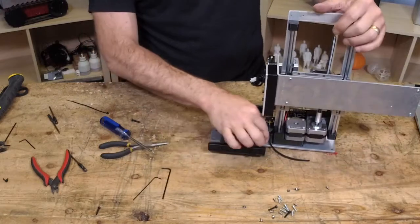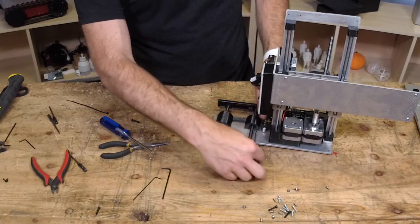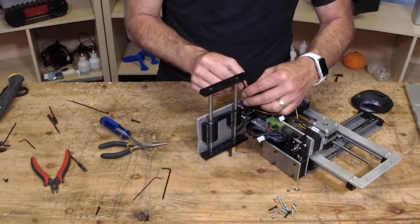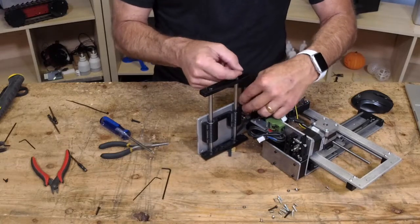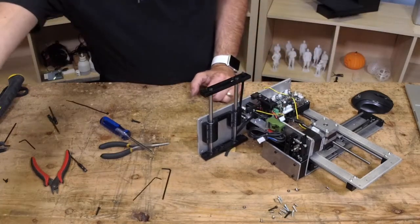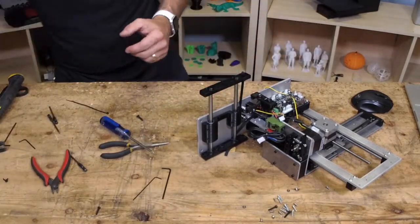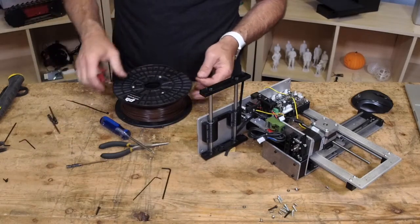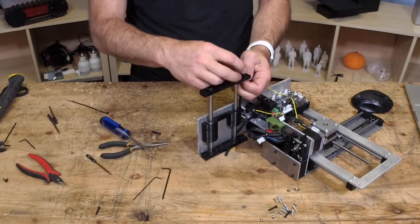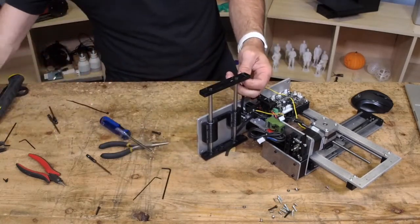Very good. Now on this side, we will do a similar tie-off like we did on that belt. So you can put a little piece of filament on it, just like we did earlier. And that acts as your pin. And if you don't want to do that, you don't have to. You can do something else. But I think it's kind of an ingenious way to save some money, and it works. It's a little plastic pin.